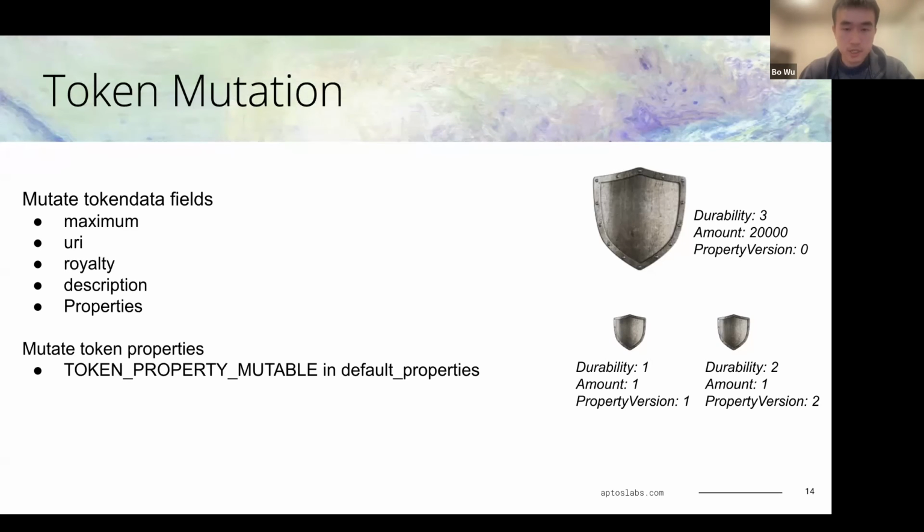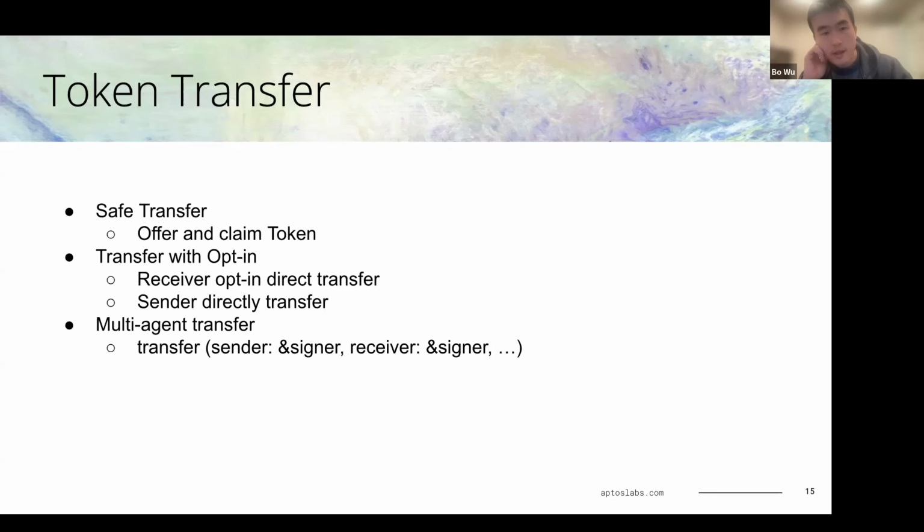So this is the token mutation, and for the token transfer, we have different modes. For example, we have a safe transfer where the sender offers the receiver a token, and only when the receiver claims the token from the sender does the token appear in the receiver's token store.